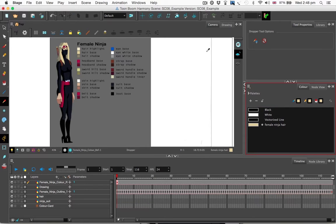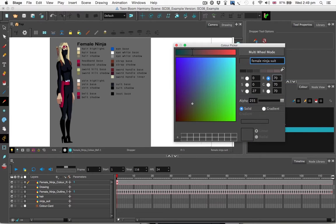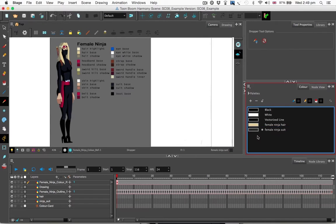And now we want the suit base. Suit base is here. When we click on the suit base, notice that these colors here change. And when you click that, that should come up here, and you can name it Female Ninja Suit. Perfect. In regards to this, I believe we changed these values to 40, 40, 40 for the suit. I will have to check on that in a bit.